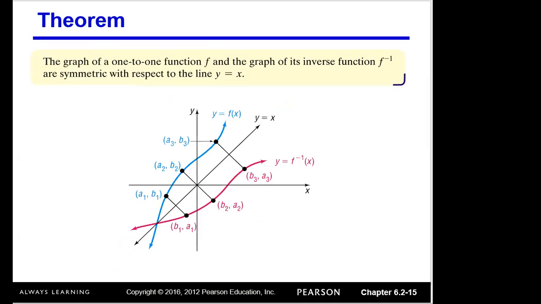For example, this guy. The original graph was the blue one, and the inverse is the pink one. And I don't know why they didn't draw this as a dashed line, because technically this line isn't really supposed to be there. It should be dashed because it's a line of symmetry, but you can see it goes right down the middle of it perfectly. If I were to fold my paper along that line, the pink part would line up perfectly on top of the blue, or the blue on top of the pink. So that's all that's happening there.